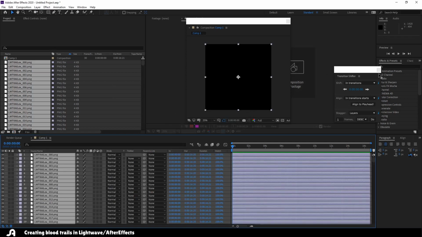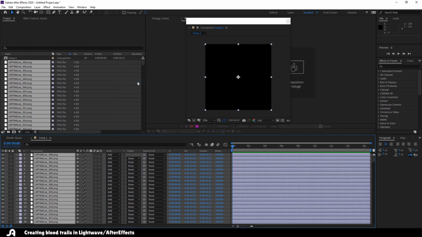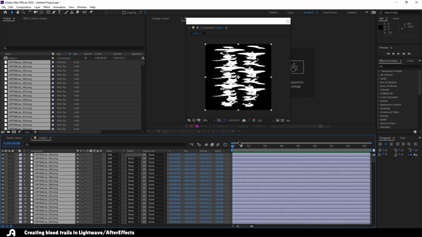Okay, so the next thing is I'm going to set all of those images to be add. So hopefully we should get a real mess here of images overlaid over the top of one another. There we go. So that's going to be our full trail essentially. The idea here is rather than it being an image sequence where it plays each frame in sequence, we're going to offset the frames but leave them on screen, so essentially each frame it runs through adds to the image and then gives the effect of it actually drawing.